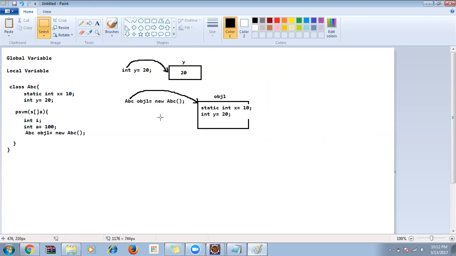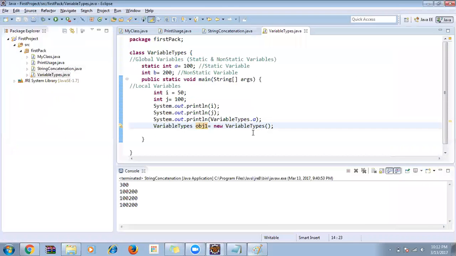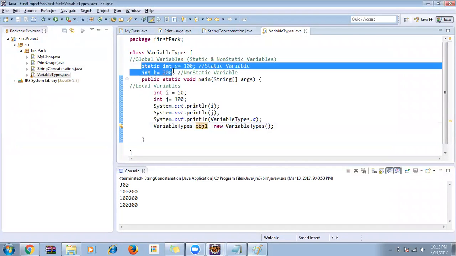So you said only the global variables can be static or non-static, right? Correct. So why can the local variables not be static? Static and non-static deal with global variables. When the memory location concept comes, you will come to know how and where it will be loaded.